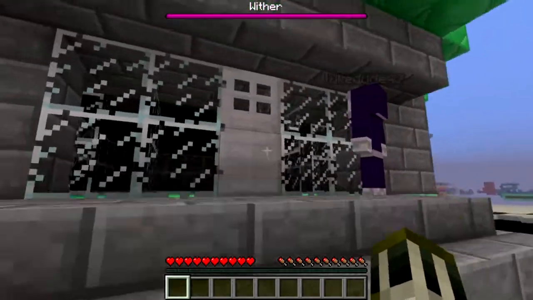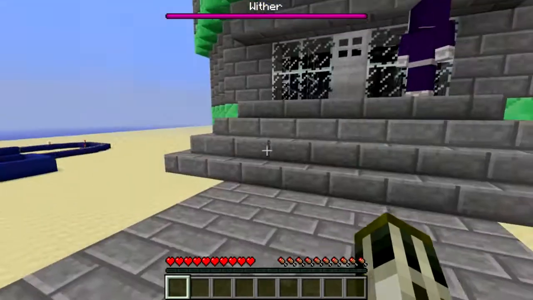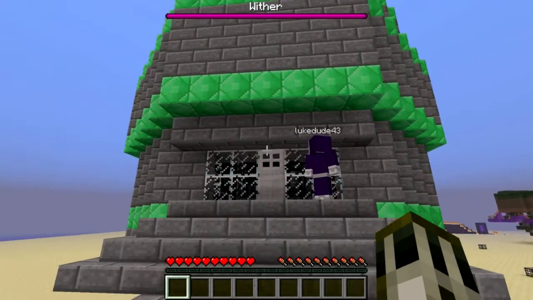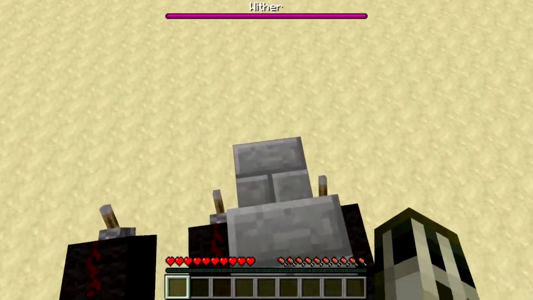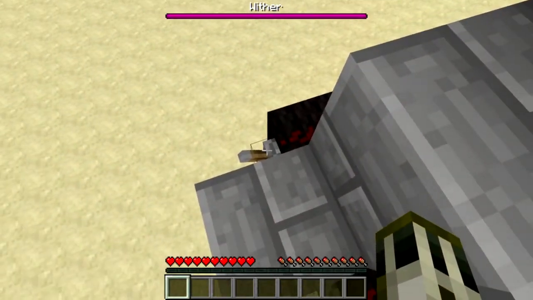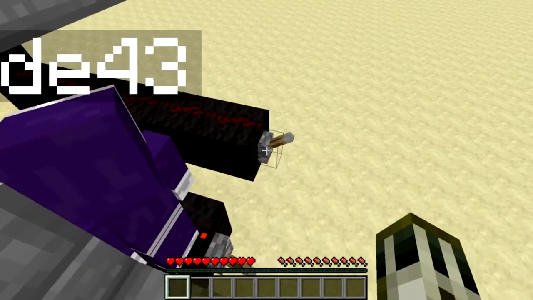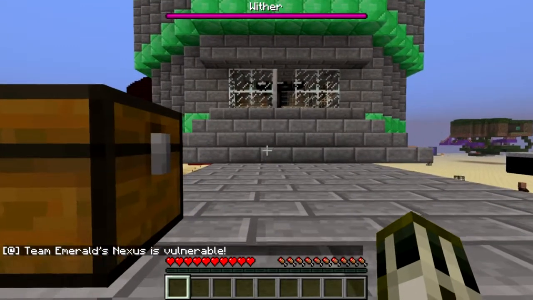It's pretty. Yeah, I turned down my sound. Pretty crazy. And to make the Nexus vulnerable, you're gonna have to destroy all three gates on the side that you want to attack the Nexus. So you're gonna have to take out all three of your opponent's gates, and these levers are simulating the gates. There we go. Team Emerald's Nexus is now vulnerable.